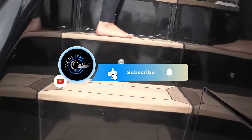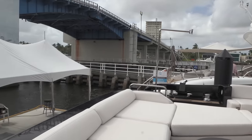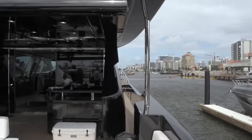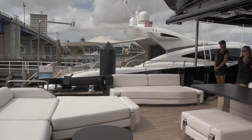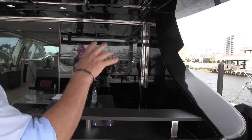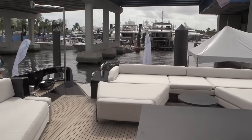We'll go up to the main deck aft. There's a lot of space here — this is where you see the beam and the proportion. You have a sun pad, lounge, seating arrangement, table, and side lounge. There's also a shade that rolls out if you want this area covered, or you can leave it open. There's a bar station with a sink, ice maker, and fridge so you can service this whole area without going inside. A lot of space, great for entertaining — you can fit a lot of people here.